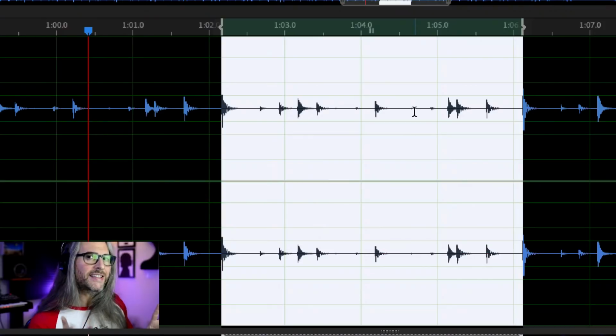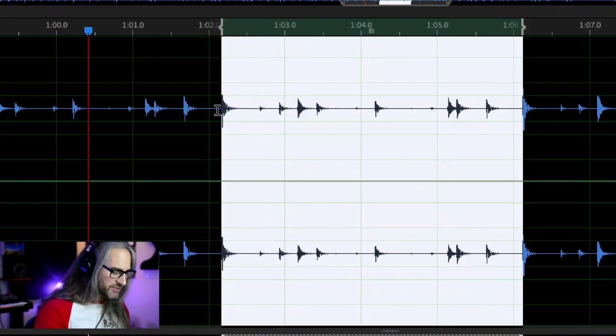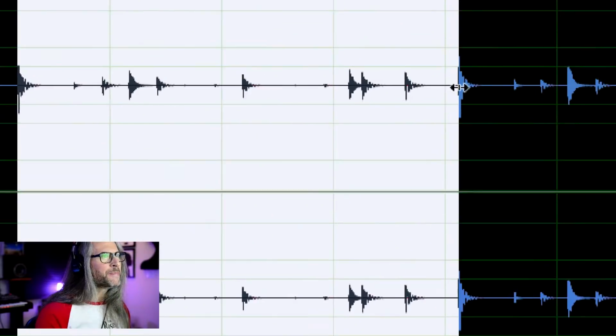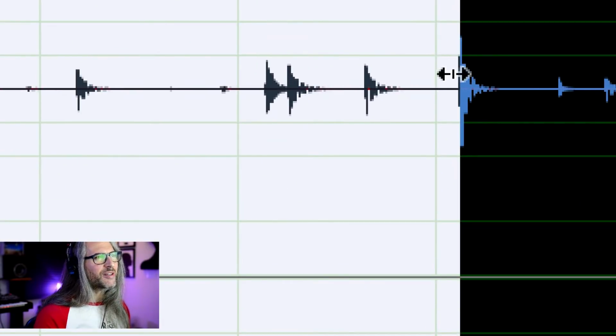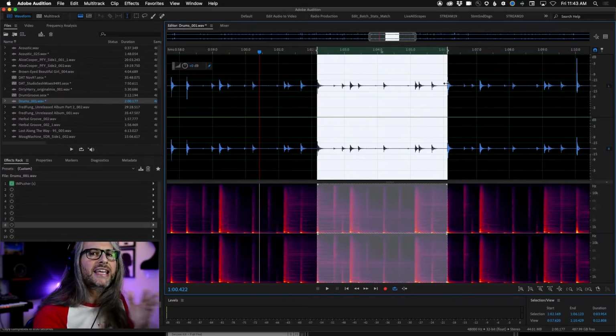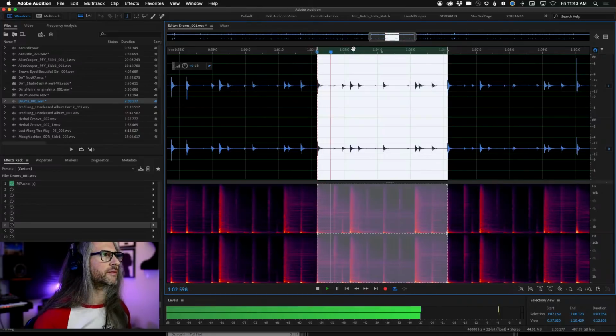Now, again, I played this myself, human, without a click, just my own human metronome. So when I take the exact same selection, what you're going to see right here is that first hit lines up perfectly, but a little bit of the previous one is kind of rolling in. Now I could change the selection, but if I'm trying to lay these two pieces together in a timeline so that they're in exact time, that's going to have that little digital pop in there. Let's take a listen.